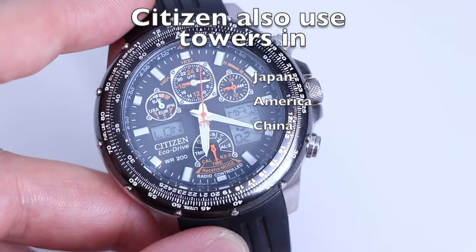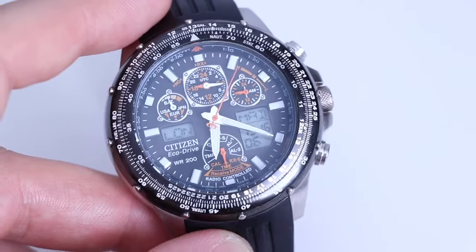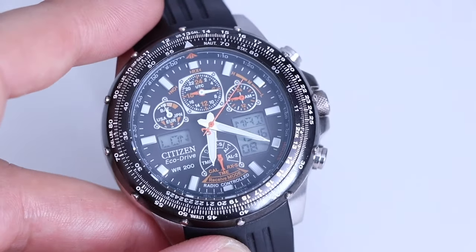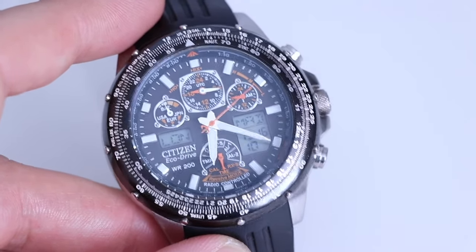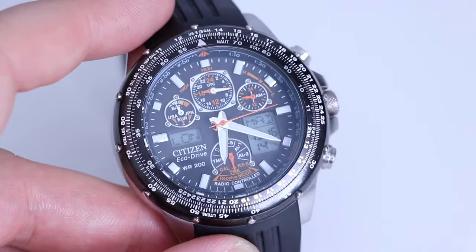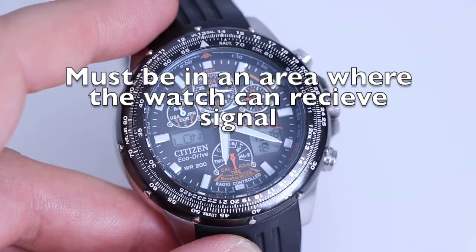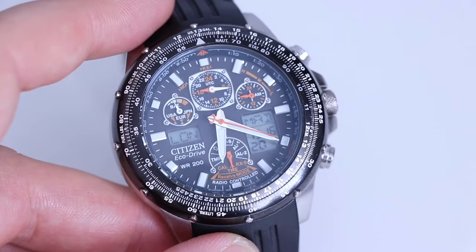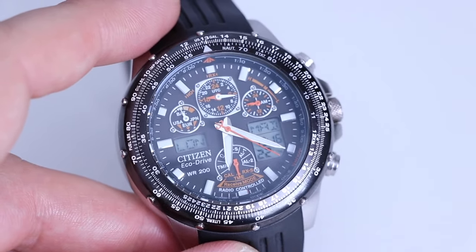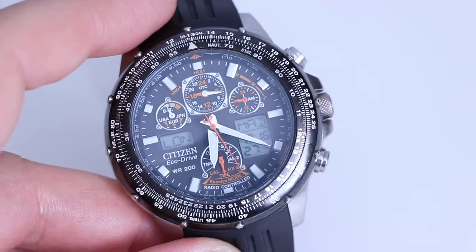When this watch connects between 2 and 4, if it can connect, it will adjust the time. It brings the hands to within — I think it's like a billionth of a second worth of accuracy or something like that. So at that point these watches are arguably the most accurate watches on the planet. But it's very convenient as well, because if the time was wrong, the date, it would correct it for you once it receives this update, including summer time — it will move the clocks backwards or forwards for you as well.